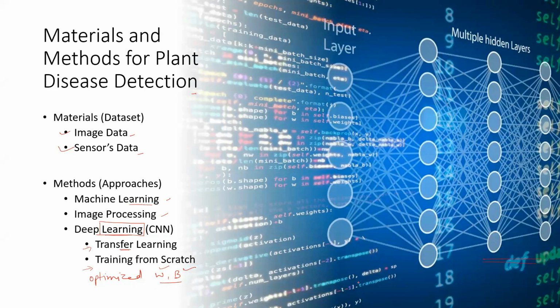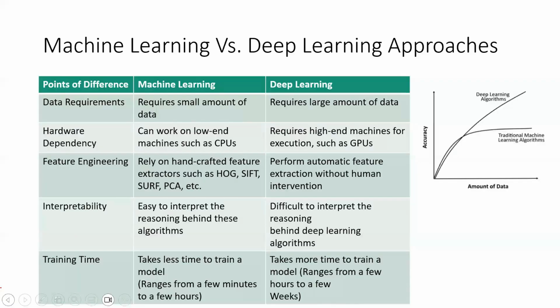Why are we doing all this research? Because we need a system that has very high precision. In order to increase the precision, it is very important that you use transfer learning in case you have a low amount of data or limited hardware configuration. Sometimes you know that deep learning systems are very capable, but they need lots of hardware. In case of a lack of hardware, you can utilize the trained weights and bias of existing networks through transfer learning.